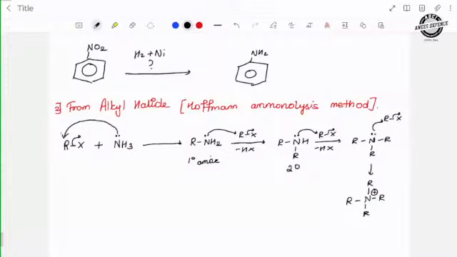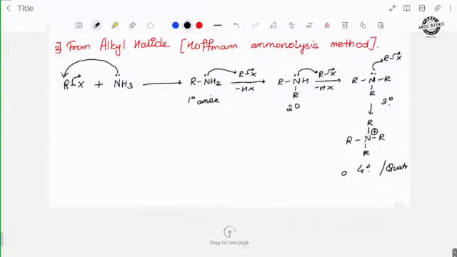The starting reagent is alkyl halide, ammonia, ethanolic, alcoholic solution में ये सब होने वाला है. Okay. In this you're gonna get a mixture of primary, secondary, tertiary and quaternary amines, ammonium salt. Quaternary, or we can write 4 degree. That's it. Okay. So this process of cleavage of C-X bond by NH3 molecule is known as ammonolysis. Primary amines can be prepared by this reaction by taking large excess of ammonia. Okay, fine. So, but the order of reactivity.